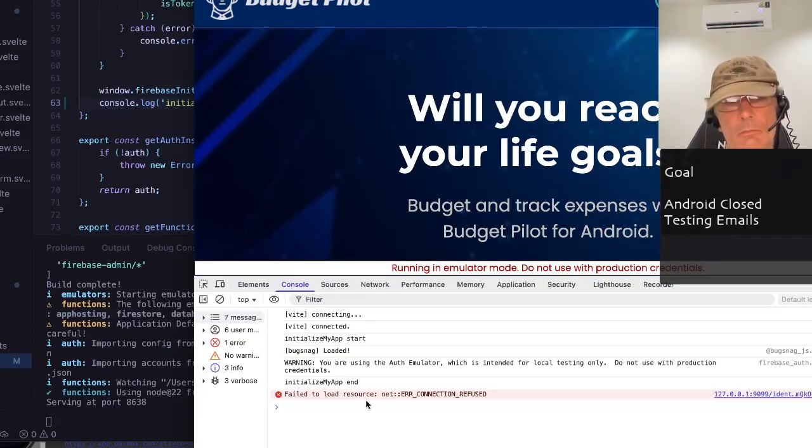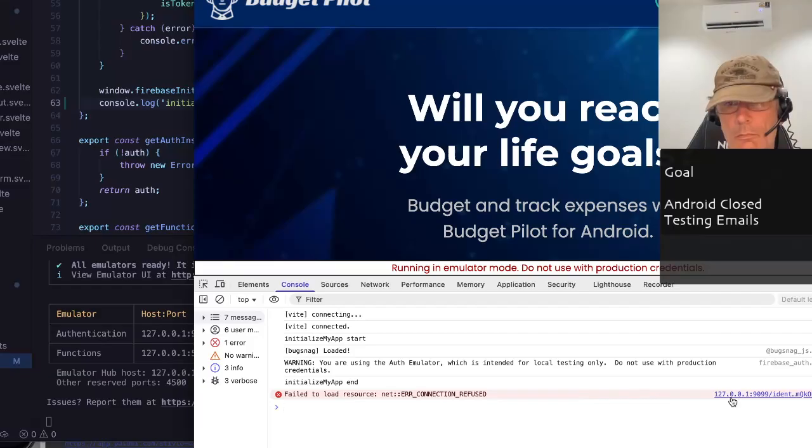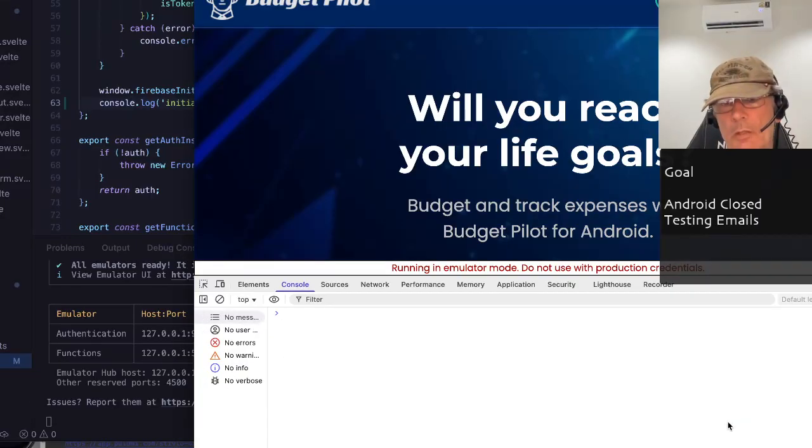And now, I don't know what that is, but some emulator stuff.